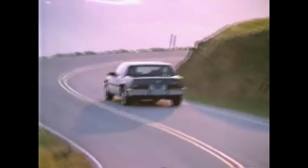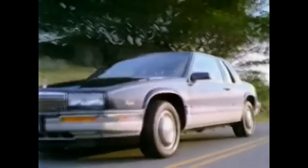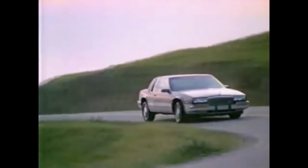You've never driven a Cadillac like this before. The all-new Cadillac Eldorado Biarritz. Its driver-oriented engineering brings the road alive. With a high-compression V8, tenacious four-wheel independent suspension, breakthrough technology in an exclusive environment of genuine American walnut, and supple leather seating areas. Meet the all-new Eldorado on your own terms. Drive it now.